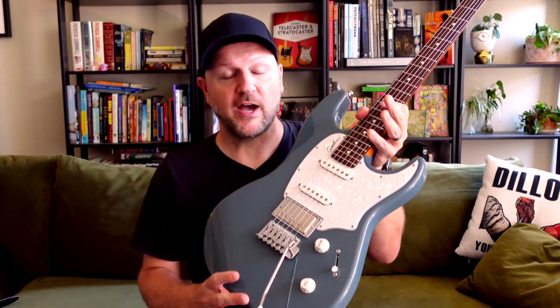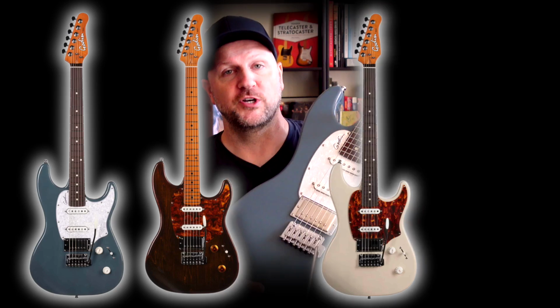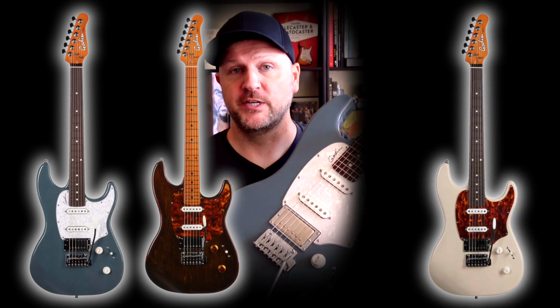Now the Session Pro is available in a couple different finishes. You've got this one, which is Arctic Blue, then you've got Canyon Burst, and lastly you've got Ozark Cream. And occasionally you'll see a specialty release of one of these with a completely different one-off finish.